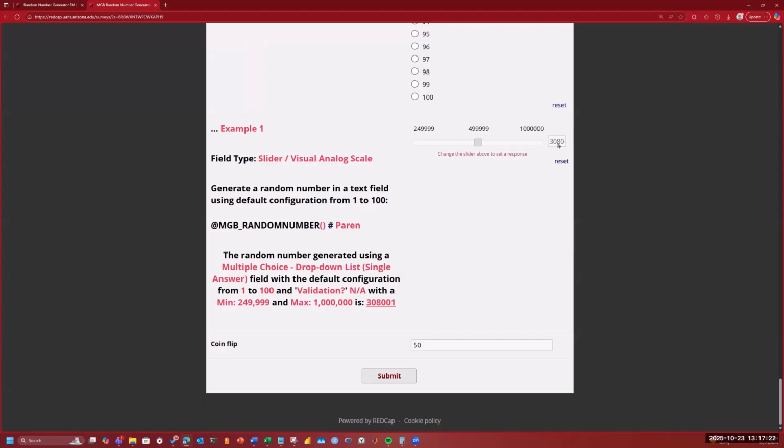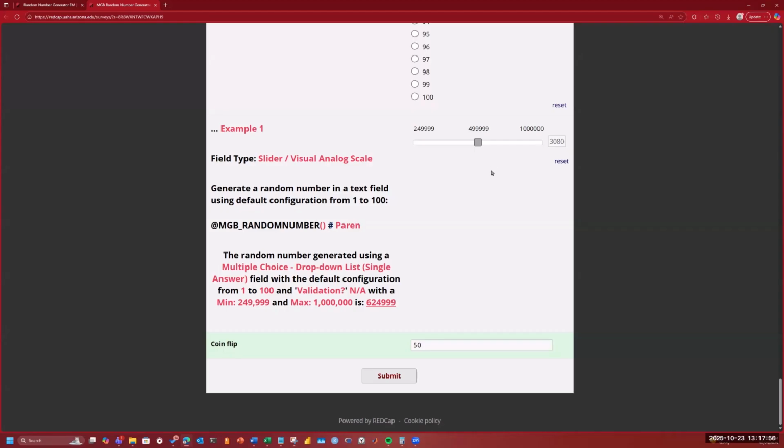It captures a value, and I'm just going to copy that so we can see the value. Well, anyway, we can see that it's 308 and 1. The thing with this slider is that it doesn't work in conjunction with that parameter.